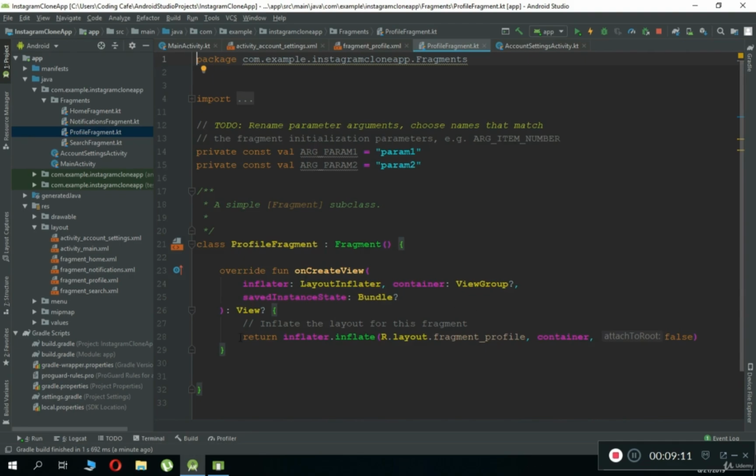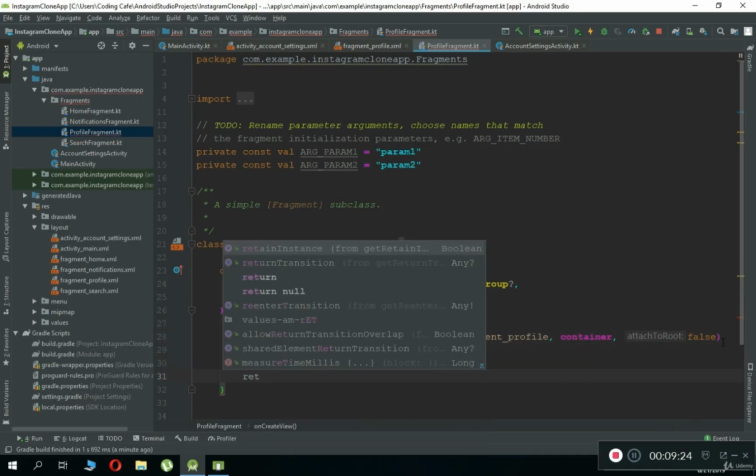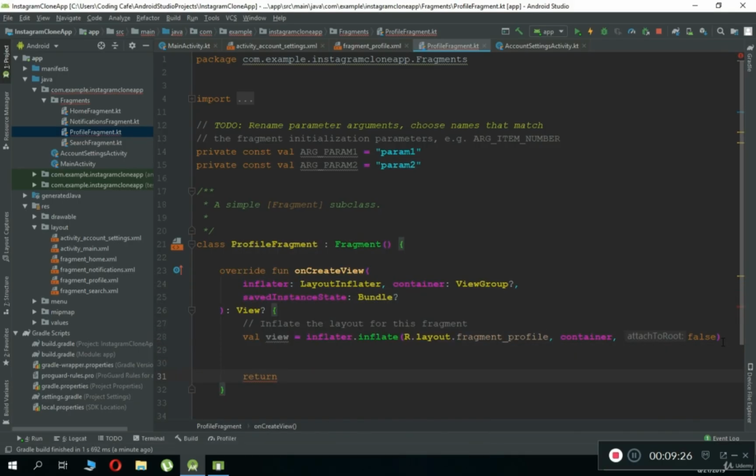So first of all, before moving ahead, here we can say val view equals this, and then after that we can say return view. And then in here, we are going to access that button by its name, and then we can set a click listener on it.